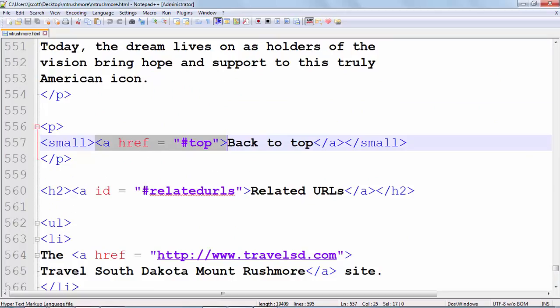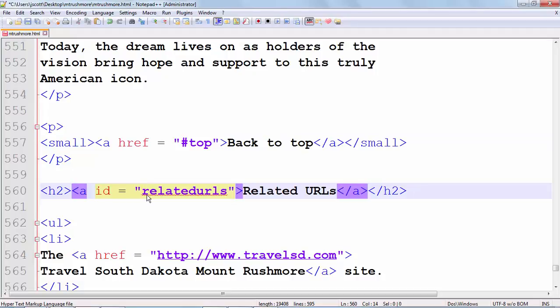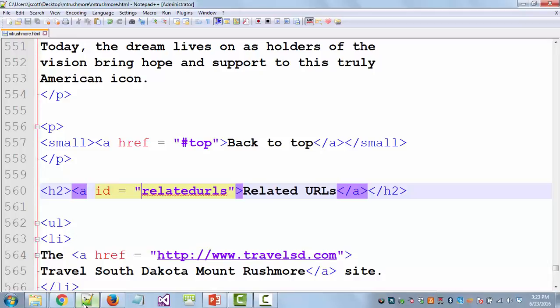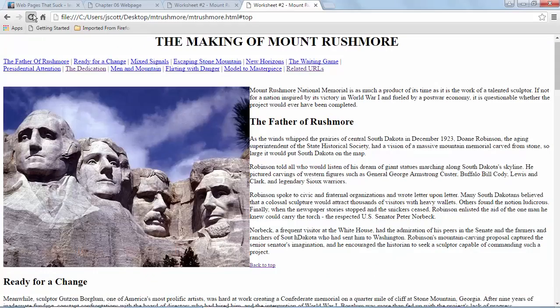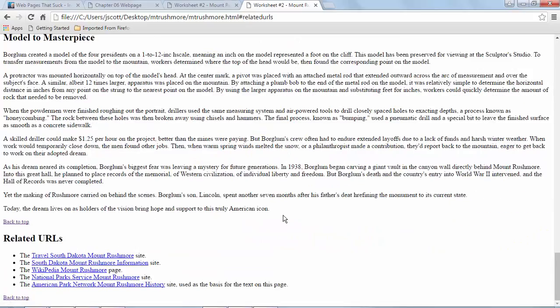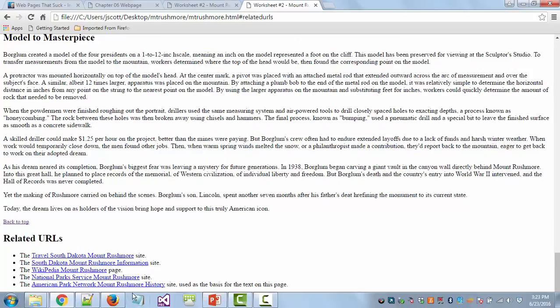I wonder if it's because I've got the pound sign there. It should just look like that. Let's check and see now when we go to related URLs if that works. So I'll refresh related URLs and I jump down. There you go.